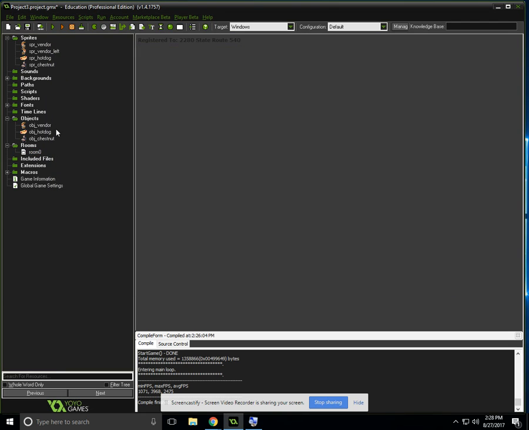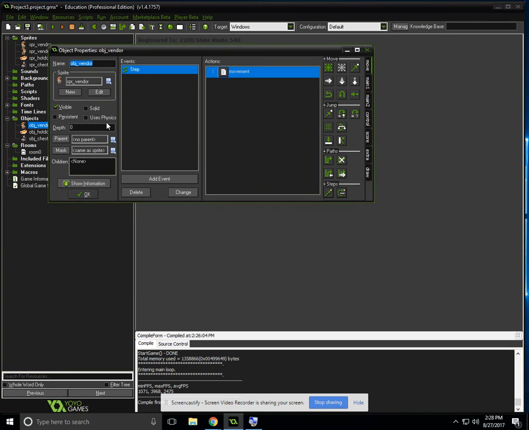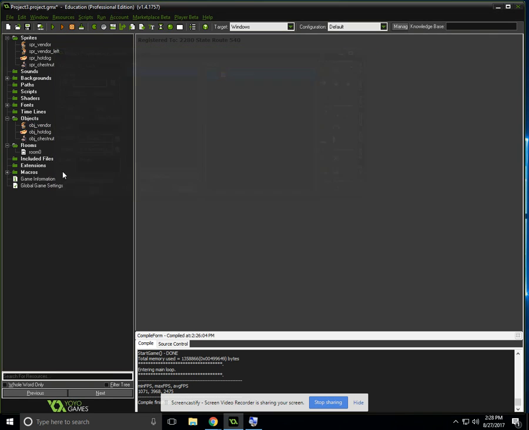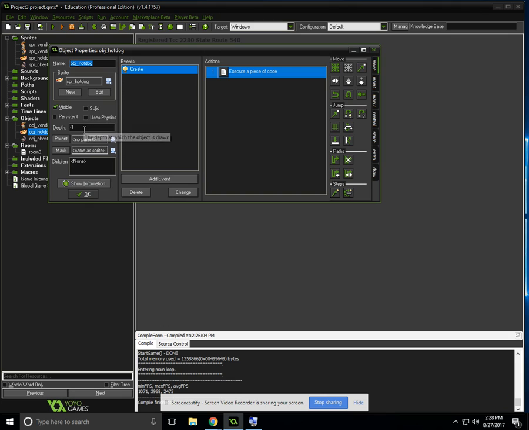So with that being said, I want to look real quick at the difference between the depths. I had an issue at first with the hot dog vendor, and he was in front of the hot dog, and I wanted the hot dog in front in the picture. So I left him at his default depth of 0, but the hot dog, since I wanted to bring it forward, I put it at a depth of -1. So the larger the depth, the further it gets stacked back in your sprites. So again, if you want something towards the front of the screen, use a negative number, or at least one that's less than something you've already used.